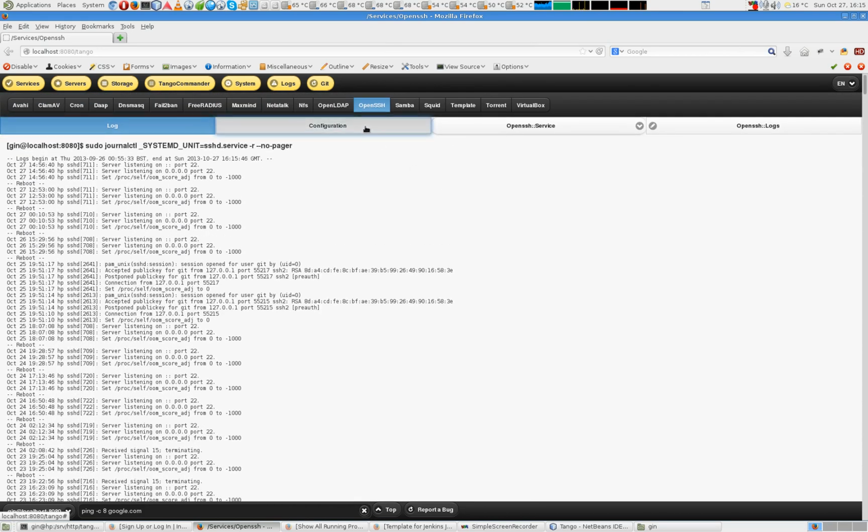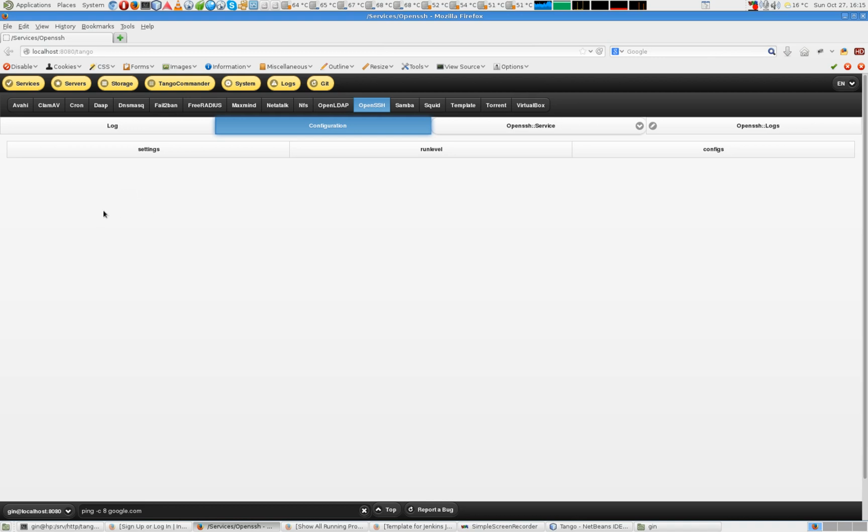We will be able to click buttons and change the configuration, and it will also have an advanced button where you can edit the whole file by hand if you wish.